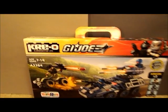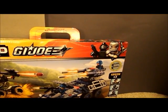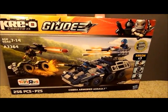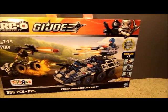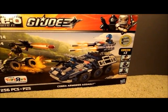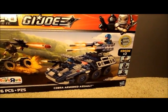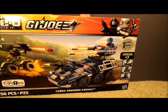Let's go ahead and take a better look at the box. You've got the typical G.I. Joe Creo banner at the top with Storm Shadow and Snake Eyes, who were pretty much highlighted in the movie. You've got Flint on his ATV and then the armored assault vehicle. That vehicle was basically not a repaint but a recoloring of bricks from the battleship set. Not a bad use of it — I think it's actually a cool vehicle, and when I open it up we'll see how cool it really is.